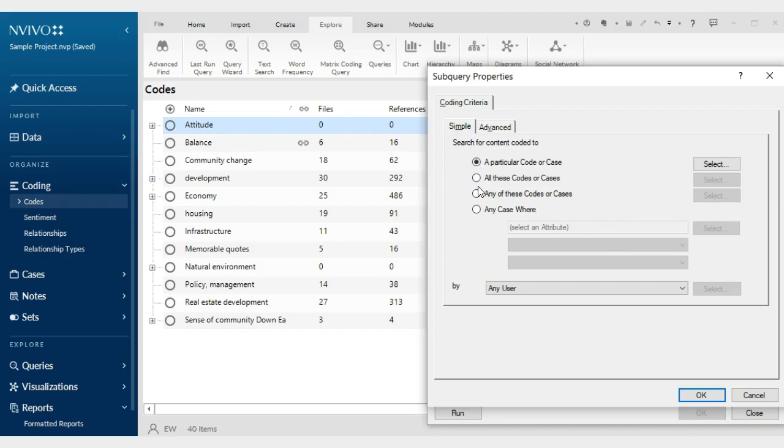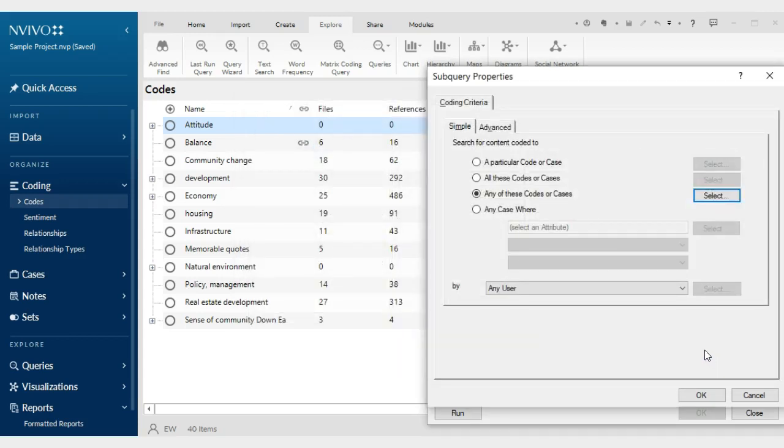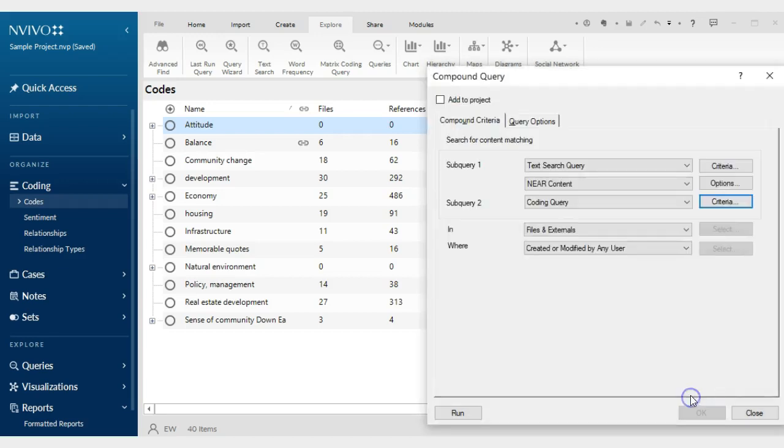I want to choose the two themes, and I am interested in any of those themes that talks about those three key words. So I'll go for any of these codes or cases and then click on select so I can tell the software the specific themes, which is in this case the policy management and the real estate, and then click on OK. So I have selected them and then click on OK.